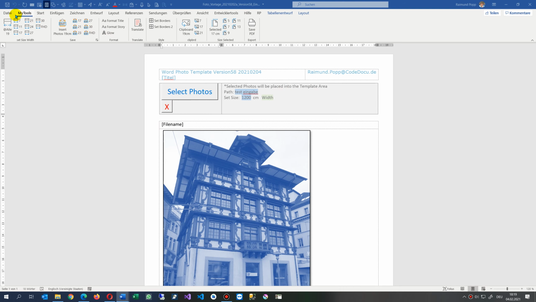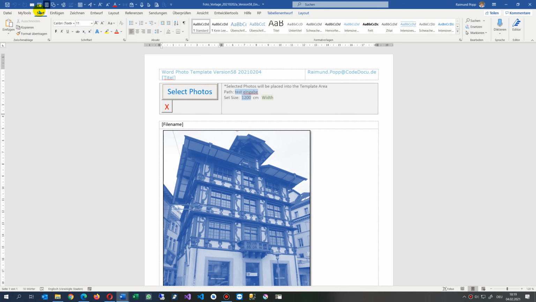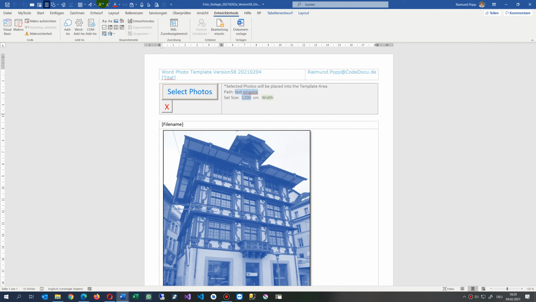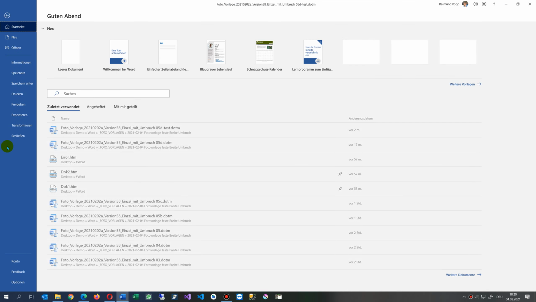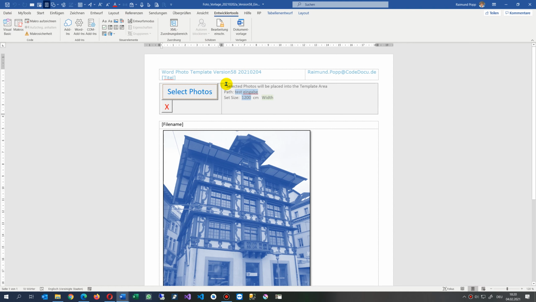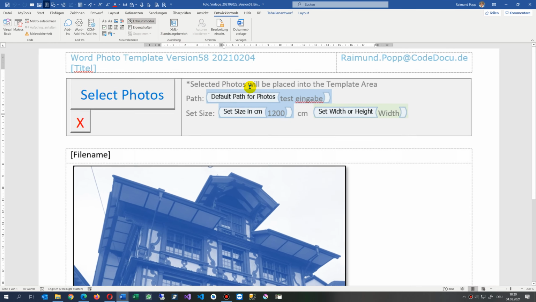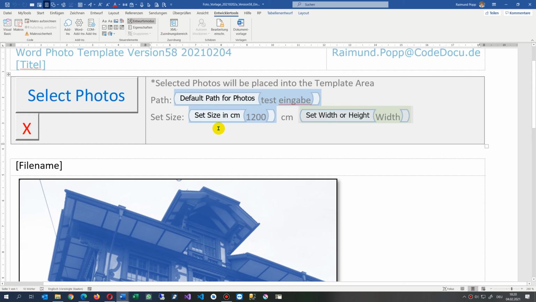Now we go to the menu bar, and there we have one called developer tools. You may set it up somewhere in the menu in the options. When you are in developer tools you have a design mode, and as soon as you click on design mode you will see that those input fields will change.